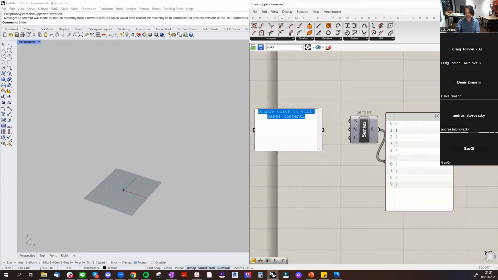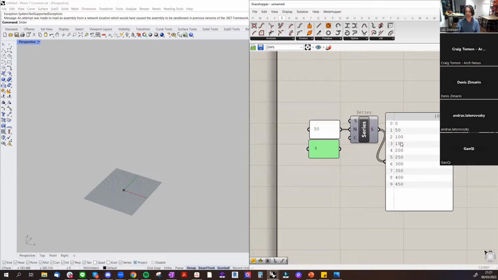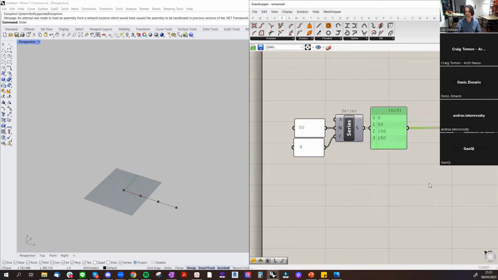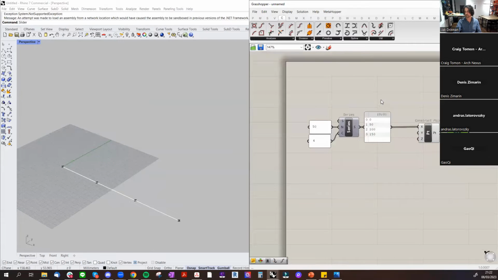We said we're going to have a division of 50 in the X direction. So I'm going to put a number 50 in here. I'm going to copy and paste this, and I'm already getting my 50 times table up to the 10th value, but I'm just going to cap this at 4. So you see, all this is just a list of numbers, and this is going to define our X value. Our curve is happy now because we actually have more than 1 point, which is great.